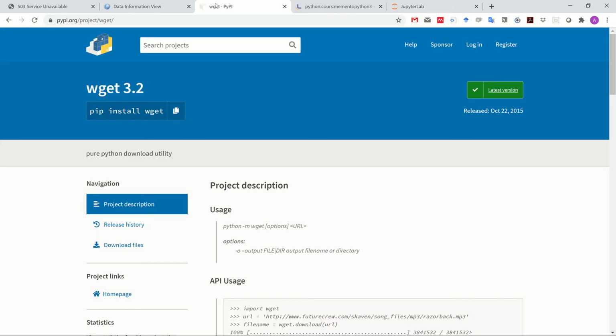For this tutorial, until Jupyter Lab launches, I will show you here: we need to get this wget package. It is what you need to download a file from a website, from a URL address. If you have a URL address on a server, you can use this package to download files, so you need to install it. You can copy here.